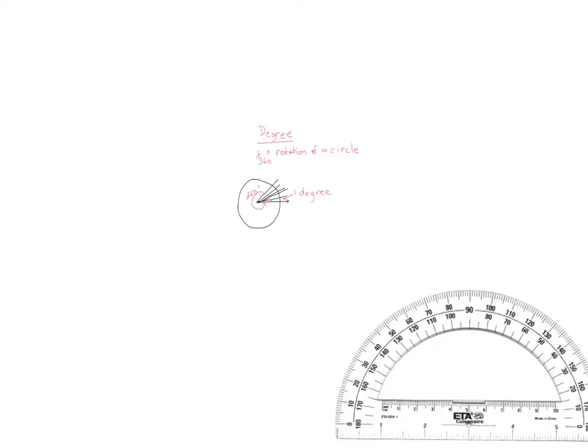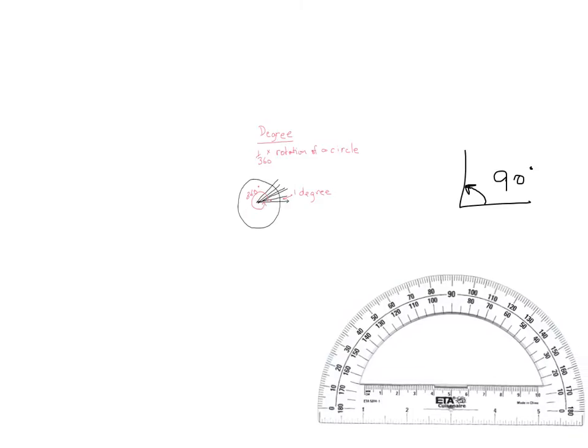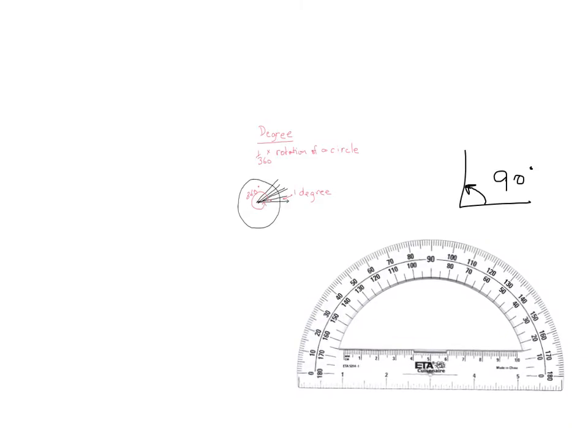So I can use that information and start measuring angles. So let's use the pen here. From here to here, that is 1/4 of a full rotation. So that's actually 90 degrees. And we can keep going on and on and on with that. But here's the fun part. We have a tool used for measuring angles, and conveniently it's going to be either a circle or half a circle.